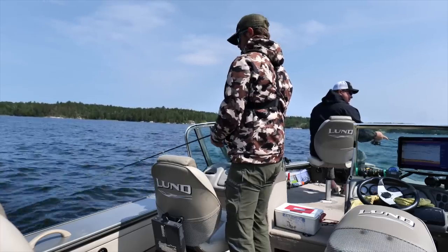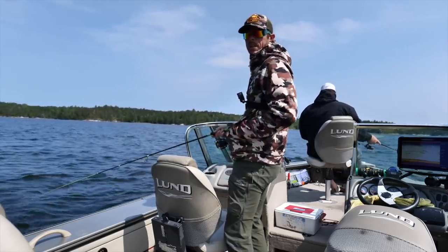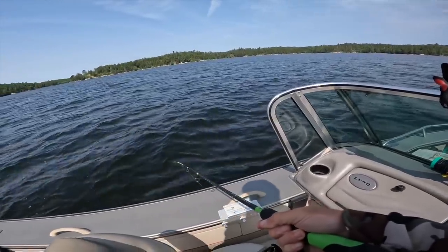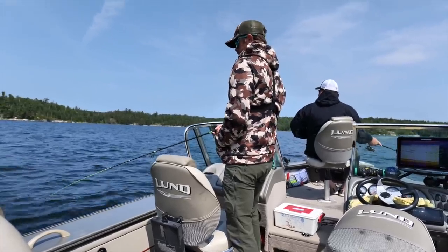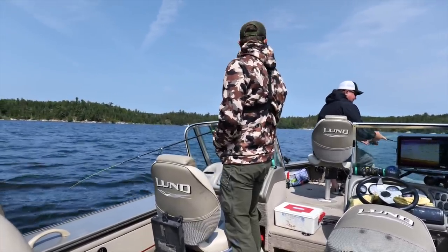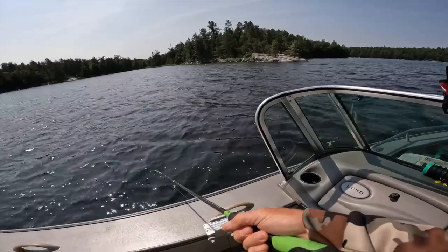And I almost caught him 10 feet from where your fish was caught. Yeah. There's quite a stack in there. Yeah, there's a couple glued to the bottom right here. That's typically how they are. They're just glued. Yep. Bottom fish or walleye, almost always. And that's why we use the bottom bouncer. That's why you gotta use that bottom bouncer. They're on the bottom.